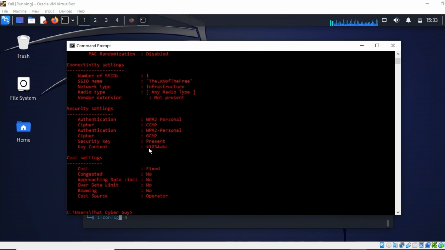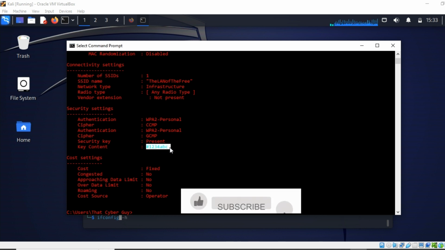As you can see, this is the password of that Wi-Fi, which wasn't that secure at all.